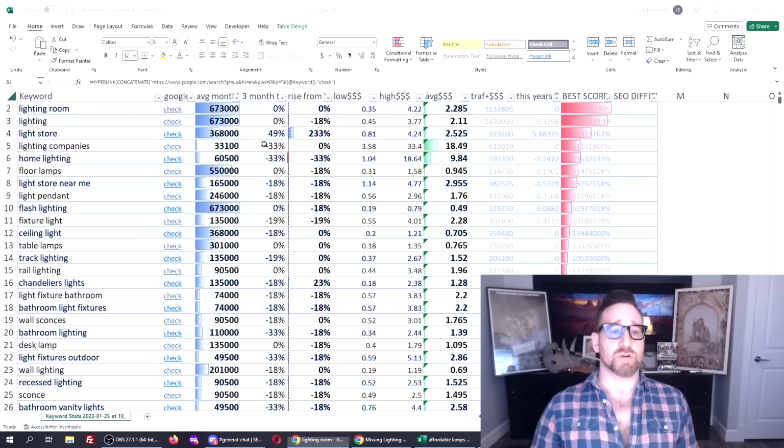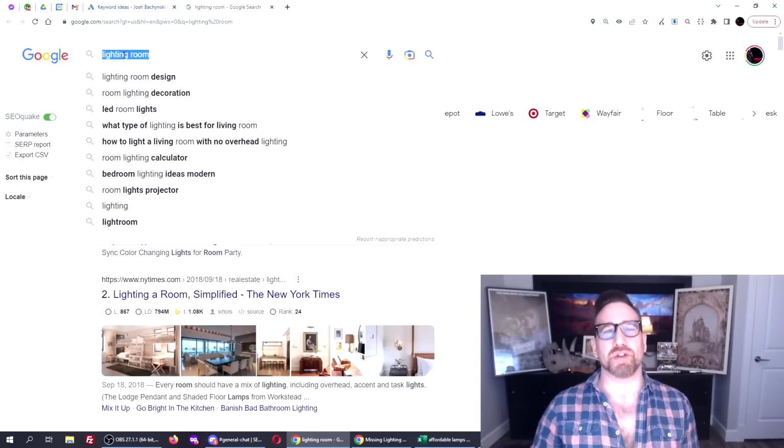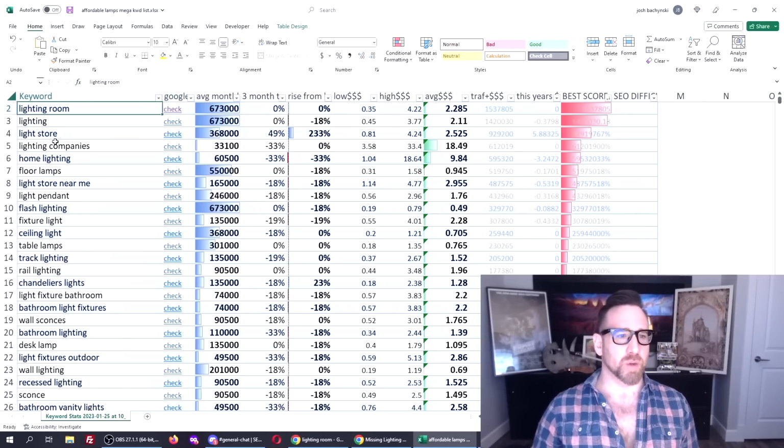And so now all I have to do is check to see how competitive it is. Install the free SEO Quick SERP overlay plugin, Chrome extension, or plug in whatever Chrome extension you want, to even see what this means. Like, what does Google think this means, lighting room? What are people looking for when they search lighting room? What are they searching for when they type in light store? This is why doing this keyword research is critical, because you never know what crazy things humans think up to search for. Light store, lighting room? What does a lighting room mean? I would never search that, but that's not the point. We need to do keyword research to find out what other people will search for.